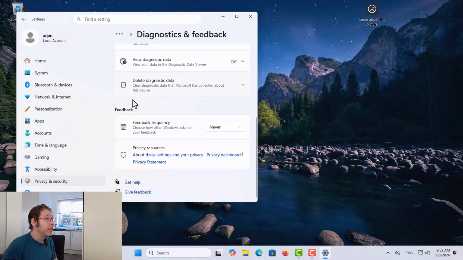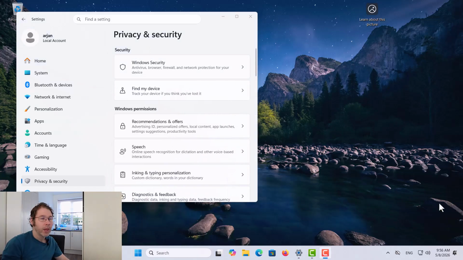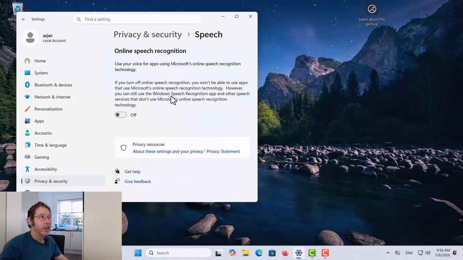So this was the diagnostics and feedback section of privacy and security. Now the next part is speech. In the speech we have the online speech recognition. That is use your voice for apps using Microsoft's online speech recognition technology. And for that one I recommend to turn it off.